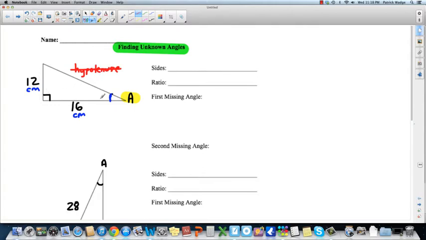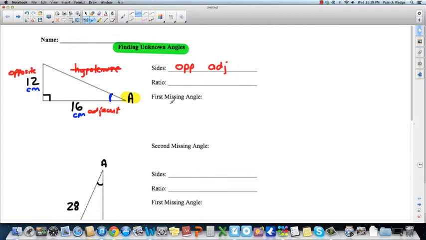What's the 12? The 12 is opposite, right? If we came running out of that angle there, out of this corner right here, we'd hit the 12. That's the opposite one. Opposite. What's the 16 then? Well, if it's not opposite, it's not hypotenuse, it must be adjacent. You don't need to write all that down, the opposite, hypotenuse, adjacent here, but you do need to write up here the two sides that you have lengths for. So we have lengths for opposite, I'll just write op, and adjacent, I'll write adj. Great, step one is done.